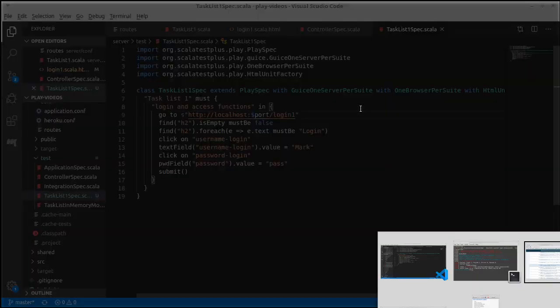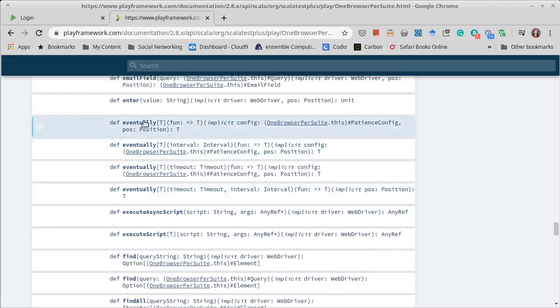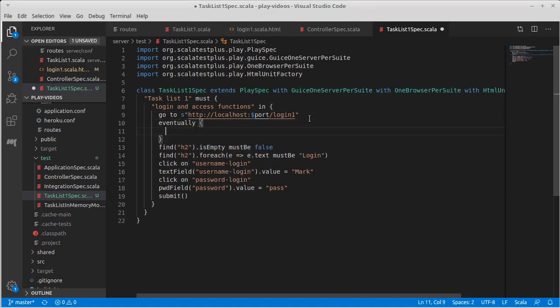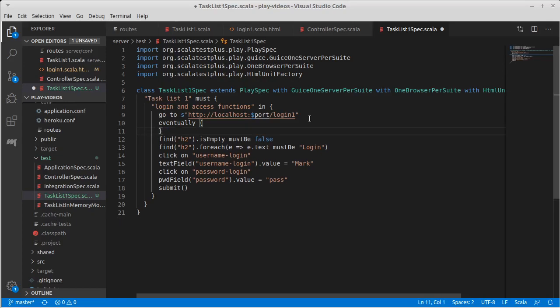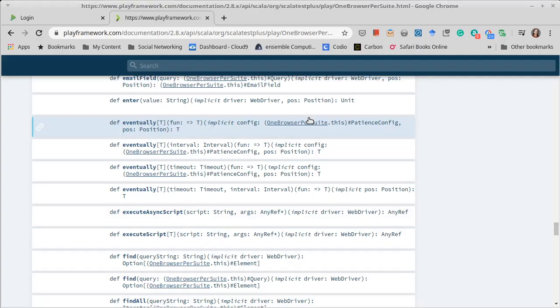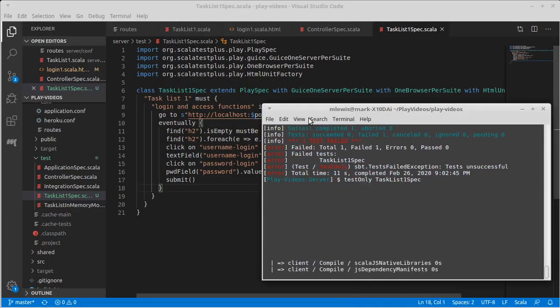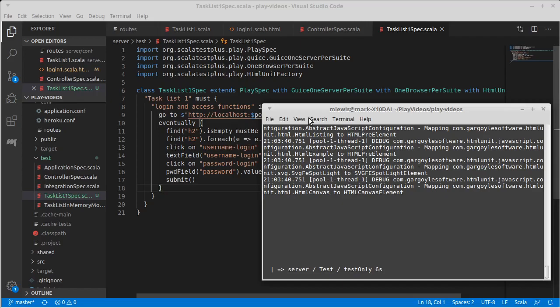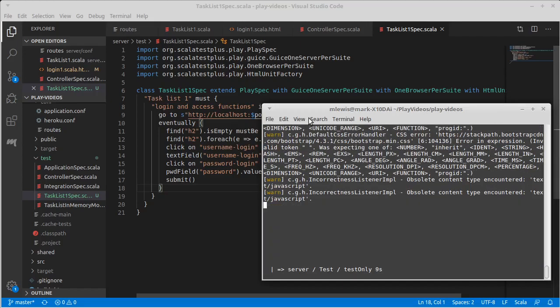One of the other elements that was in here is a call to eventually. Okay, and the eventually takes a by name argument in the version that we are going to use. And it's basically saying this is something that should wind up eventually being true, because it might not be true immediately. It's possible when we go to a page, it takes a while for that page to load. And so this is kind of like putting a script at the top of a page when the page hasn't loaded in and you try to get elements and they're not there. So we have to wait a little while for that to happen.